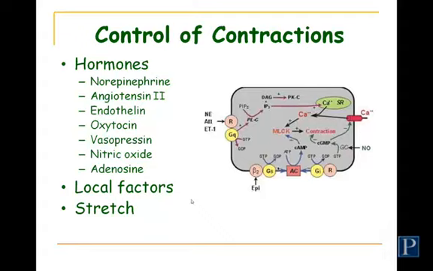The same will apply with cardiac muscle. So when you talk about control of contractions, skeletal muscle is completely controlled by the somatic nervous system. Nervous control, and it's the somatic nervous system. Smooth muscle, you've got an intrinsic system, you've got the autonomic nervous system, you've got hormones, you have local factors, you've got stretch. So a lot more different things can affect contractions of smooth muscle.